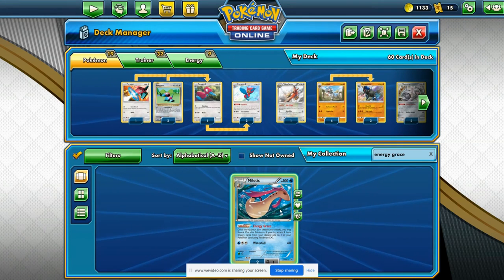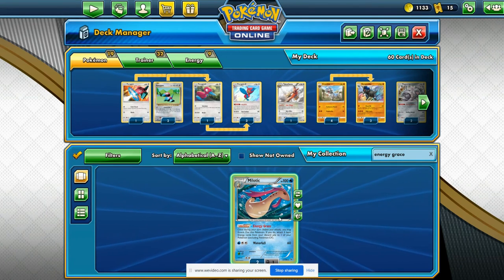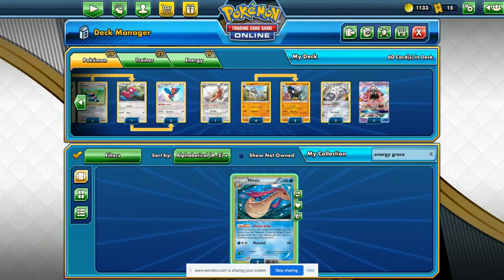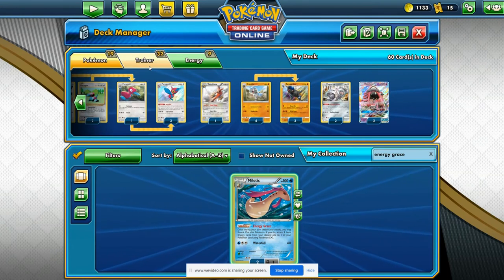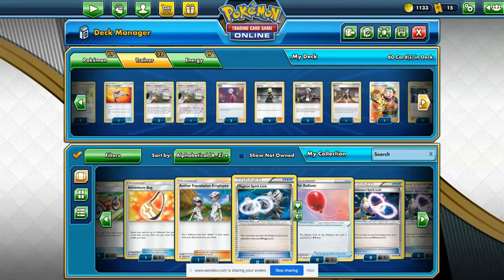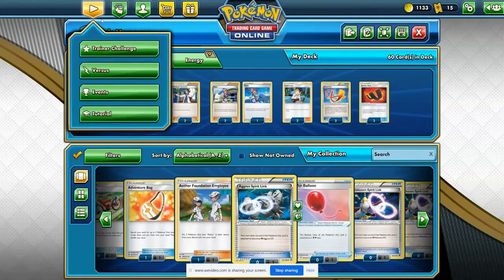You need to first have energy in your discard pile, and you need to knock it out, which means you need to sacrifice a prize card. And I can't remember what's the next point I wanted to make. That's that deck.